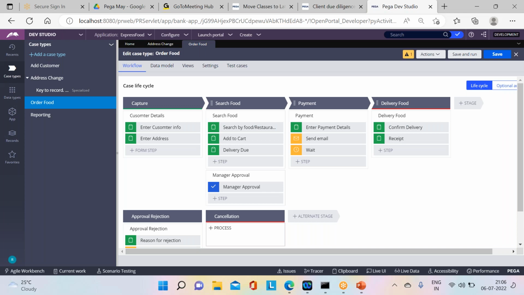We'll take insurance now. Whenever you are going for an insurance, your insurance bills will be claimed at the same time, and your diagnosis also will be done at the same time. Both the processes are done at the same time. So that is also one of the examples of parallel processing. Accidental claim. Whenever something happens while you're driving, there will be damage to the vehicle and as well as to the person. So both the things should happen simultaneously, and that particular data should come to our main case, to the main flow. So that is also one of the parallel processing.